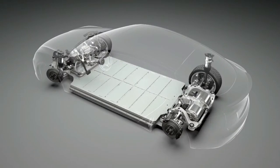A very important point, though, in addition to the sensors, you have to have precise control. So we have an all-digital control system, high precision, really low latency control system. Starting with the motors, obviously they're electric motors. They don't have the latency and the slow spool up of gasoline engines. Then we go to the brakes. So one of the big upgrades to the car is an electromechanical braking system.